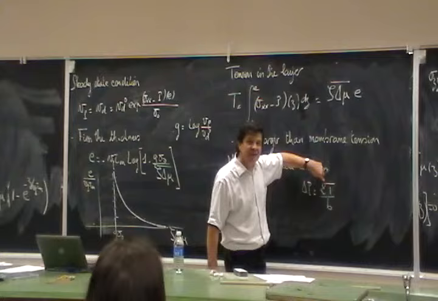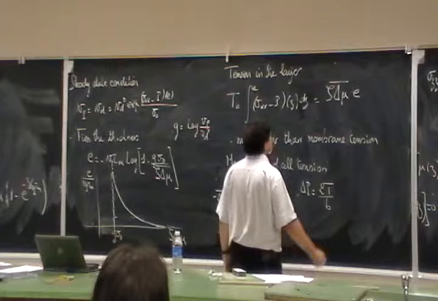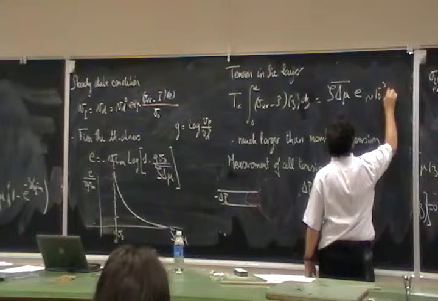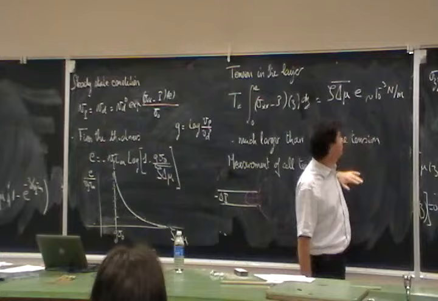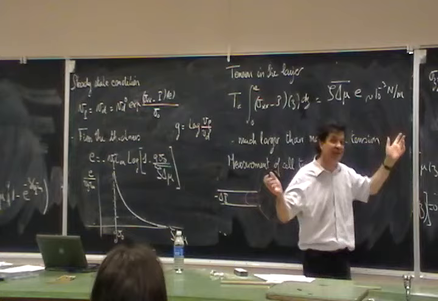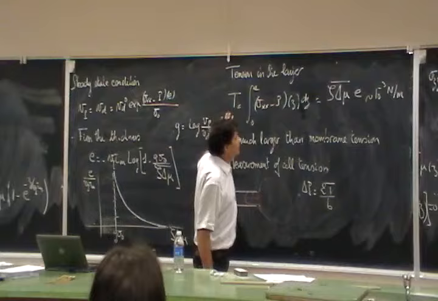Now if you do that, what you find is that this is something like 10 to the minus 3 newtons per meter. If you look at the membrane, it's something like 2 orders of magnitude less. So it's 10 to the minus 5 newtons per meter. And that cannot be due to the membrane, because if you take a membrane at this tension, you just explode it. So that's the prediction of this kind of naive model.